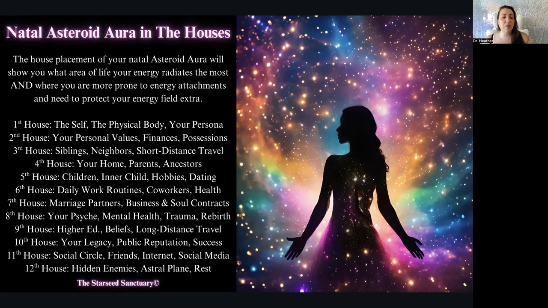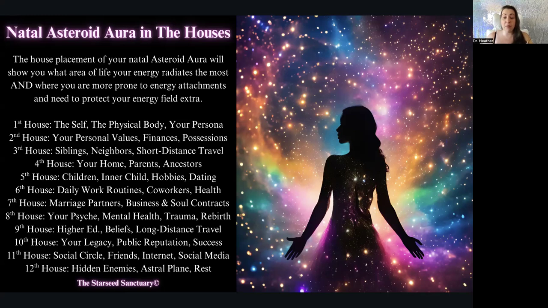So natal asteroid aura in the fifth house, this is very connected to children as well as your inner child. Hobbies, dating comes up here as well, fun, play. This is a more benevolent one of the houses. And so, with your natal asteroid aura here, you might really feel like your energy radiates the best, is the healthiest, when you are playing with your children, or when you are honoring your inner child, or maybe you even work with children.